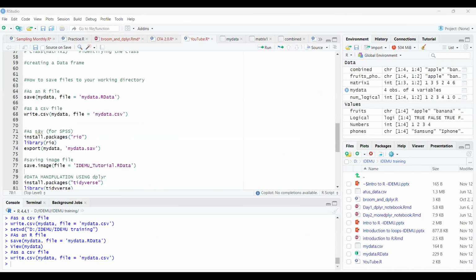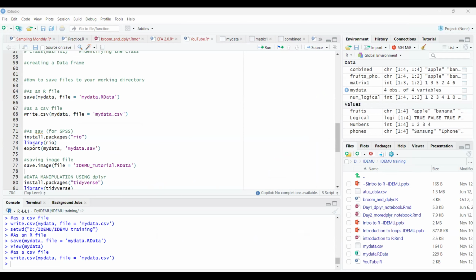So in R or RStudio, people develop packages, and these packages perform different statistical things or graphical things, whatever they do. So we install a package depending on what we want to use it for. What we've been using are the stock packages of RStudio.